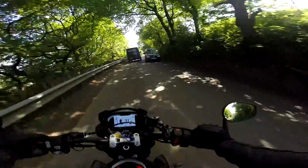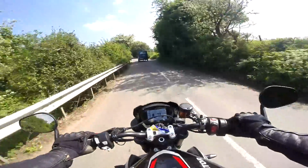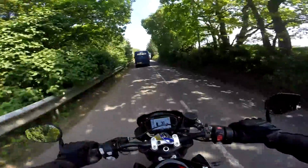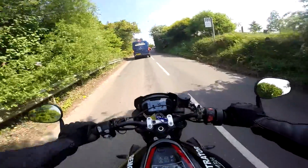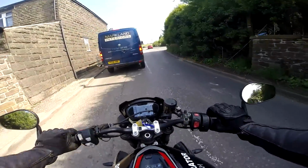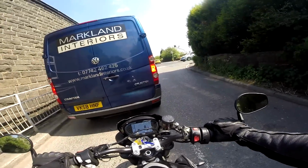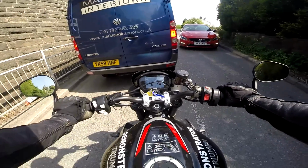But to be honest, I think if you are a mature person, male or female, and you've passed your permits and licenses, whatever country or state you live in, and you're looking at getting a bike, and this one catches your eye, you like the look of it, you like the sound and feel of it, could you ride it as a first bike? Yeah, you probably could, because if you keep it below 6,000 RPM, it's very, very polite, very, very nice, and very, very comfortable. If you want to go playing on it, you take it above that, the whole thing changes, it makes a load of noise, and it suddenly becomes this fun bike to ride.